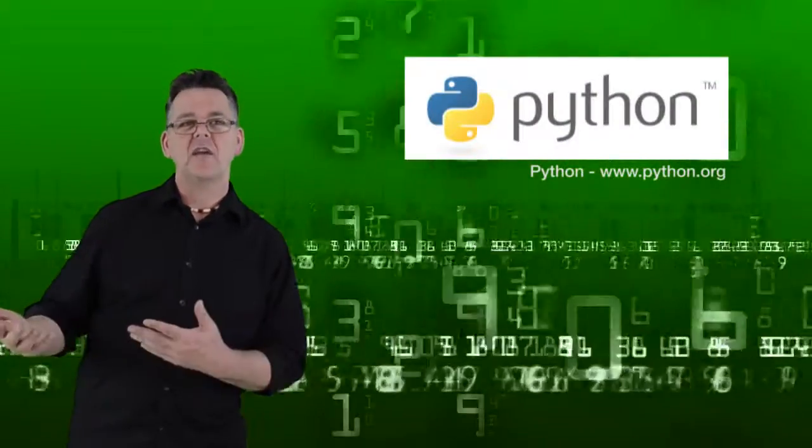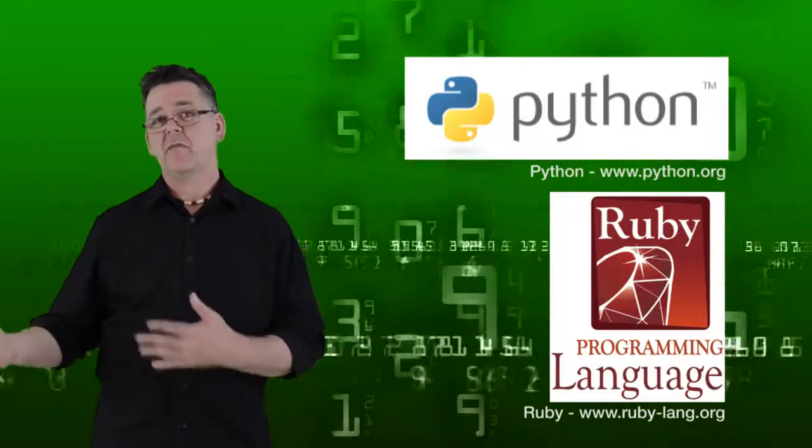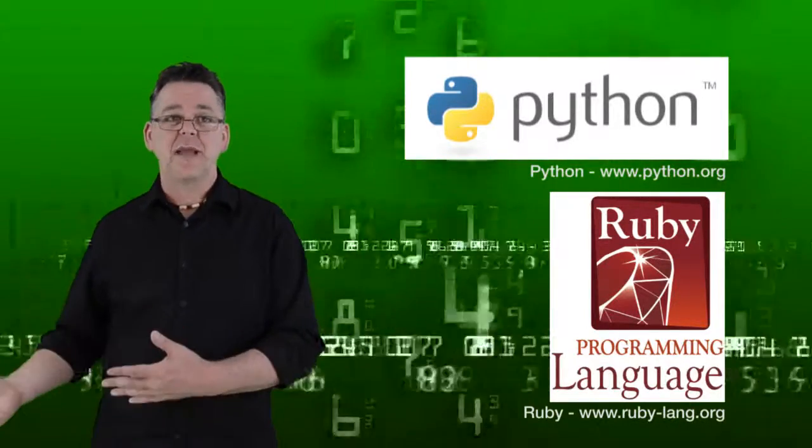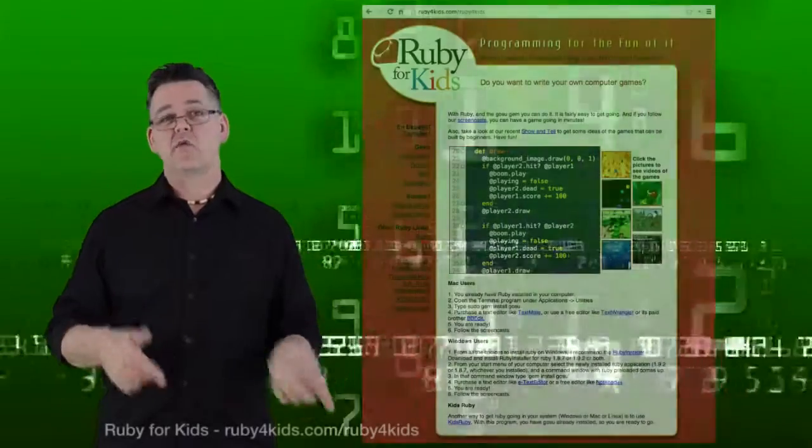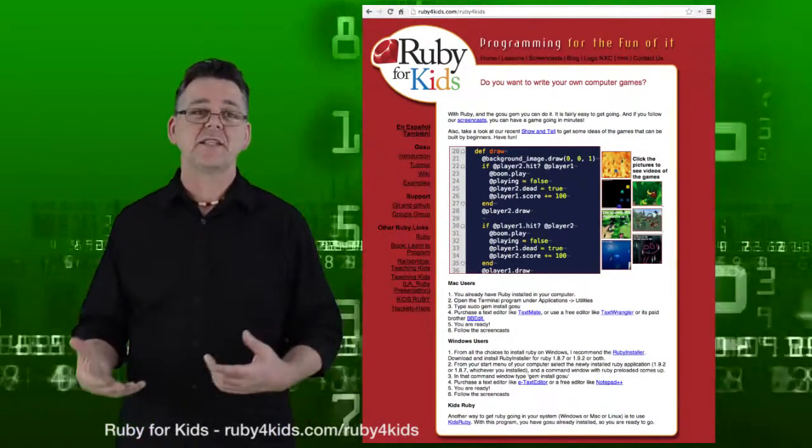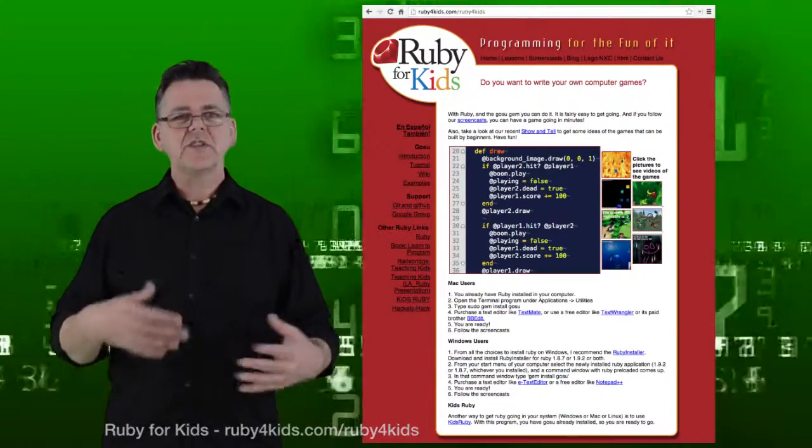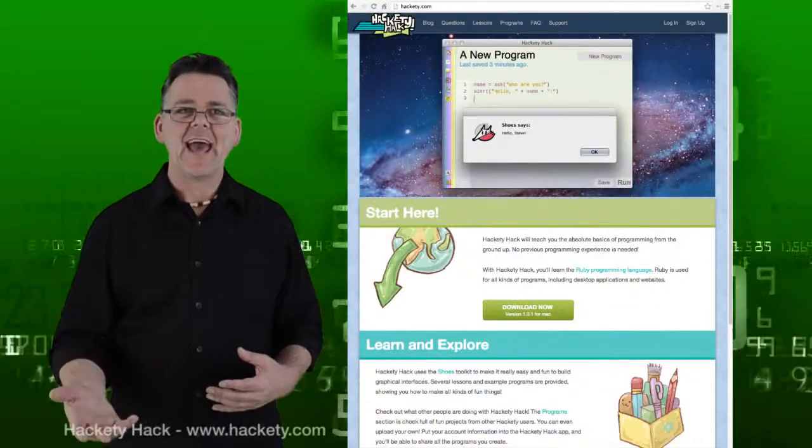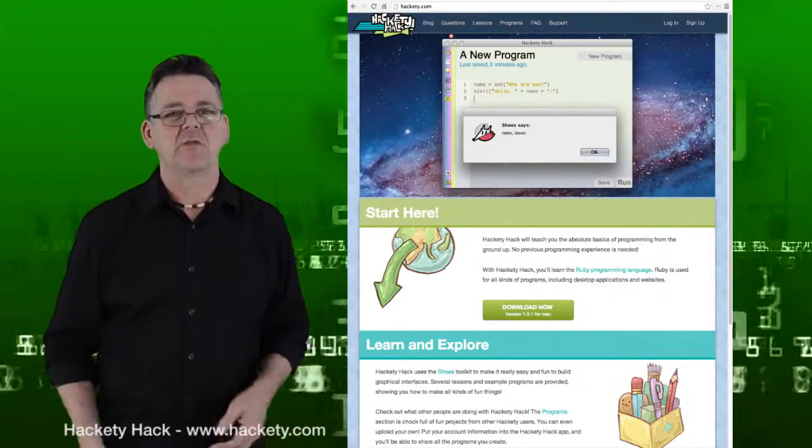But the best ones for anybody wanting to learn would probably be Python or Ruby. And both these languages are free. They can be installed onto personal classroom computers or laptops. And there's a lot of resources online for learning how to use them. In the classroom, it's worth taking a look at Ruby for Kids, which will step you through the basics of programming with Ruby. If you decide to learn Ruby, it's also a good idea to take a look at Hackety Hack, an online interactive tutorial to help you get up and running fast with Ruby.